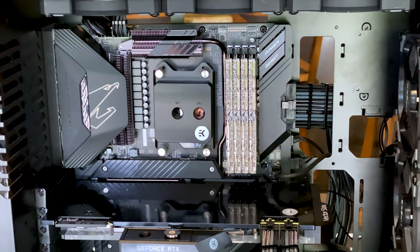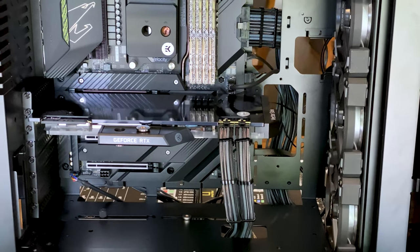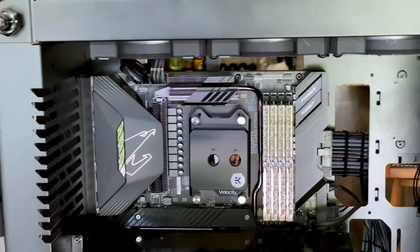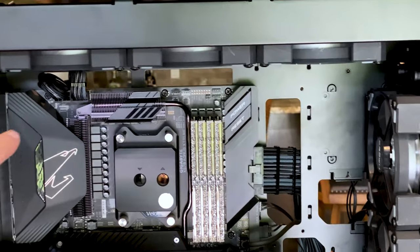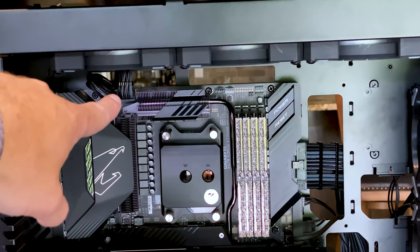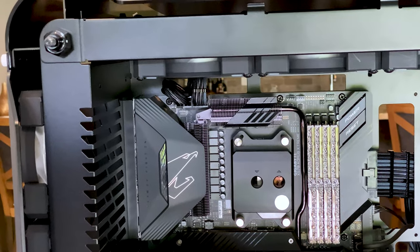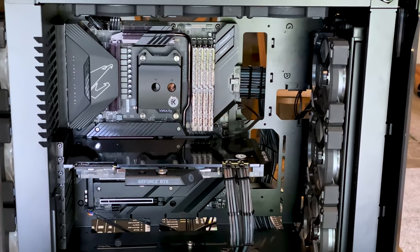Okay, I got the cables in — as you can see, it looks really nice and clean. I like that black cable look — very minimalistic. The only thing I screwed up on: if you look up here at the CPU cables, one was done right but the other one didn't get any cable combs. I'll have to reach out to CableMod to figure out what happened there. But other than that, it looks pretty good so far.